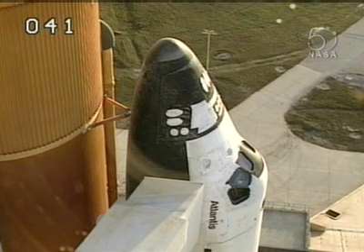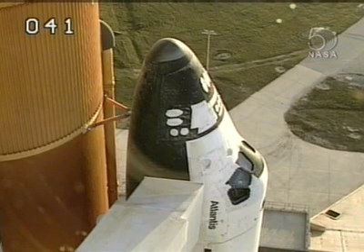The solid rocket booster retrieval ships are also relaying data from approximately 140 miles downrange, and there are two fully instrumented weather buoys offshore relaying data back to the Cape Canaveral forecast facility every hour. They're located at about 20 nautical miles and 120 nautical miles offshore. At T-minus 3 hours, 35 minutes, 20 seconds and counting, this is shuttle launch control.